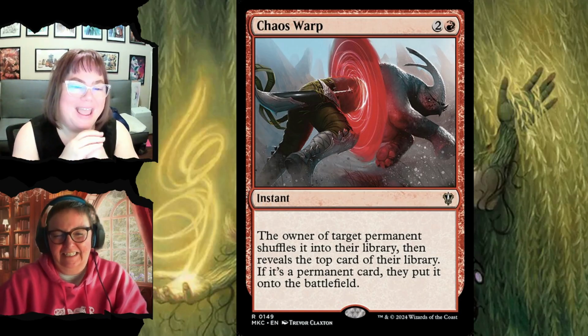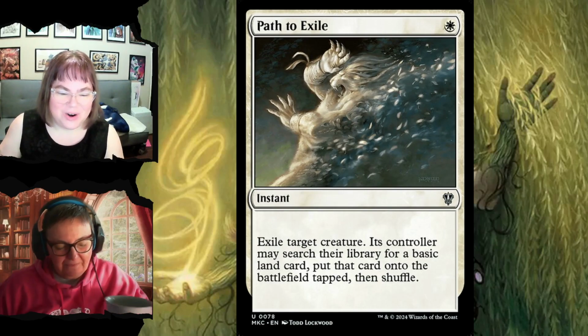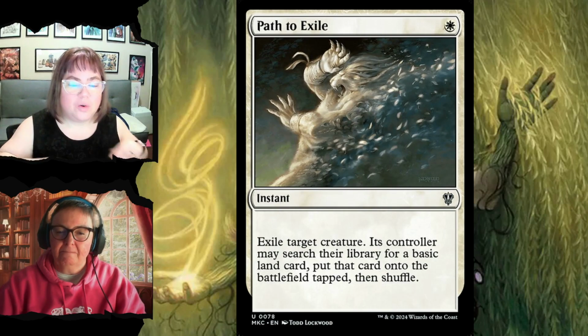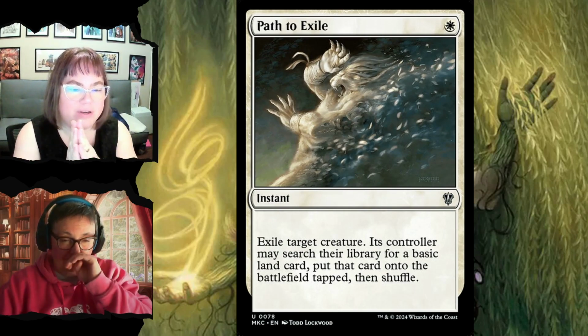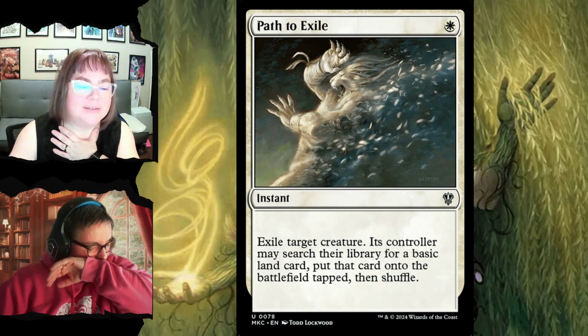Path to Exile. For 1, you just get to exile target creature. It's an instant, so you can do it when you need to. Its controller does get to search for a basic land card and put it onto the battlefield tapped, but whenever you get rid of something, it's nice to be nice and give them something back.